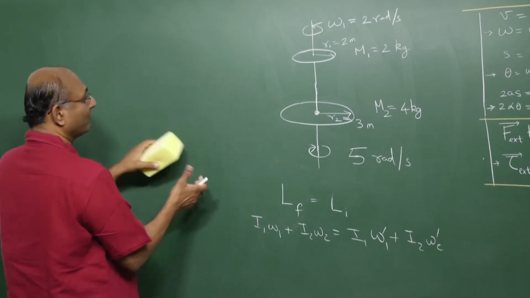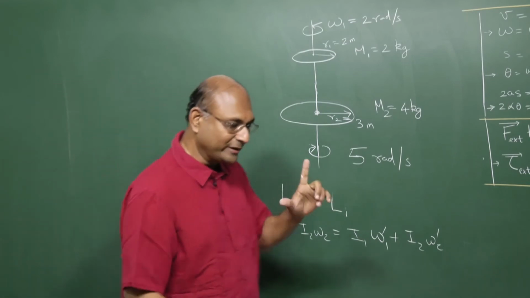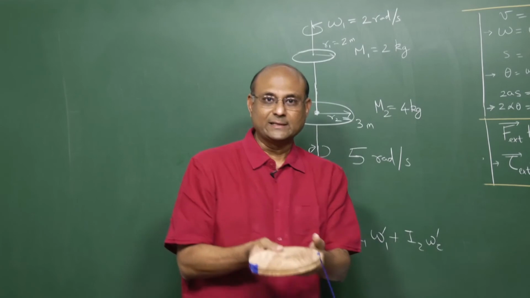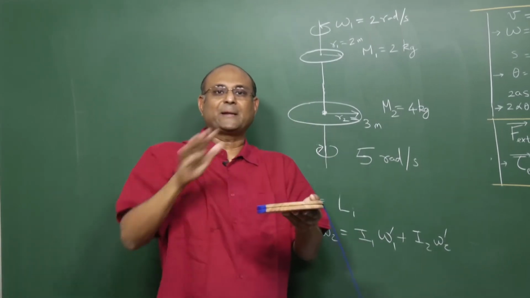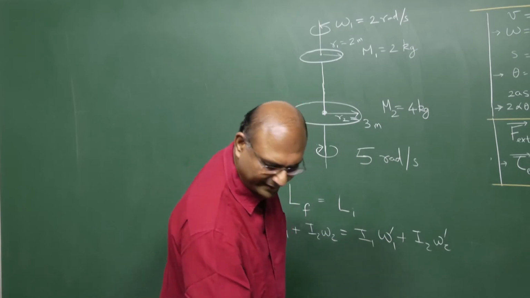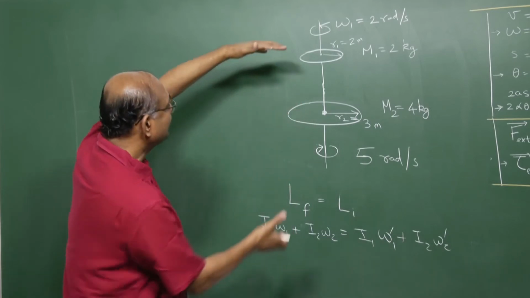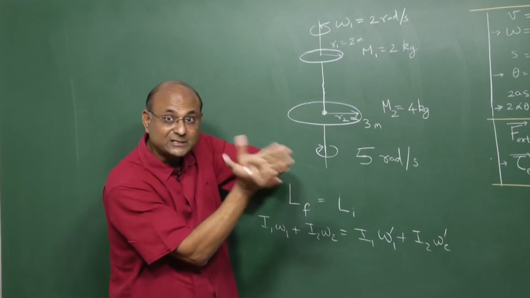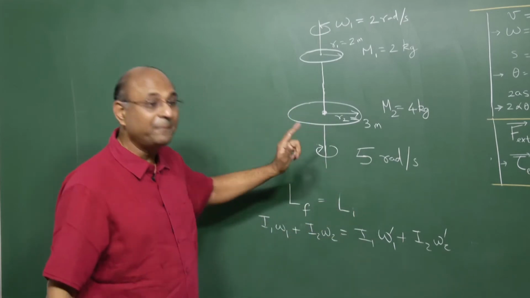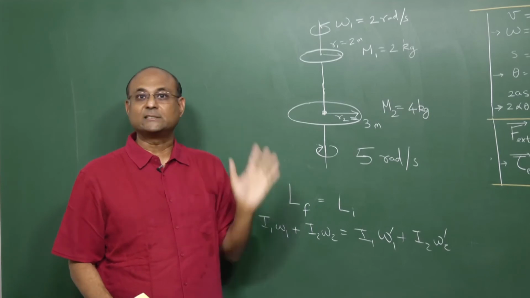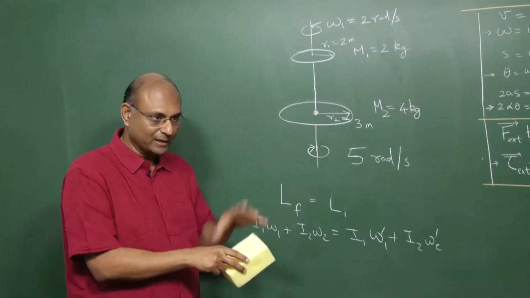Okay. So what I'm doing now is there are these 2 disks. There is one disk like this, there is a second disk. I'm bringing the second disk and the first disk and pressing them down, or I'm just dropping it, whichever way. Once these 2 disks come together, there is a lot of friction between them. So there will be some amount of rubbing. There will be a loss of kinetic energy because friction will do work.